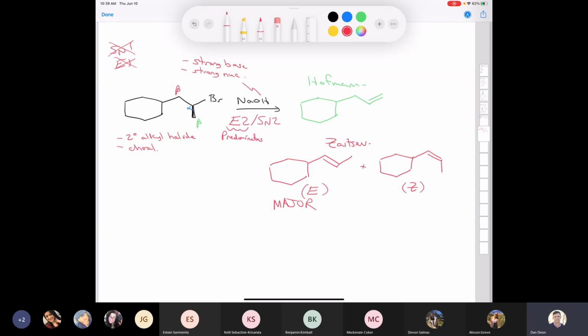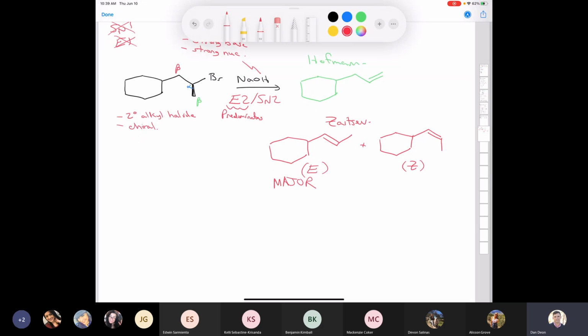And then the substitution, we haven't even looked at it, but an SN2 is going to cause an inversion of the stereocenter. So the SN2 product would look like this. All I have to do is change my wedge to a dash and put a hydroxyl out there, and that's it. And that's the product from the SN2. All right. So you end up with a mixture of 4 different products. This would be the major product, this Zaitsev alkene, where it's E, and that's it.